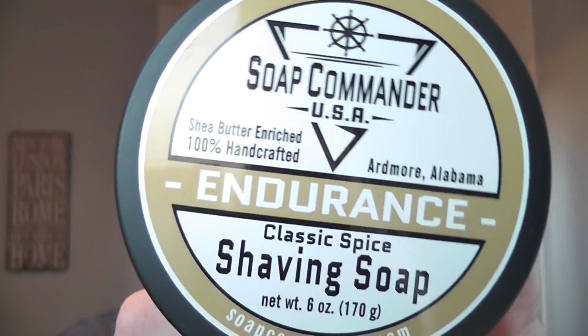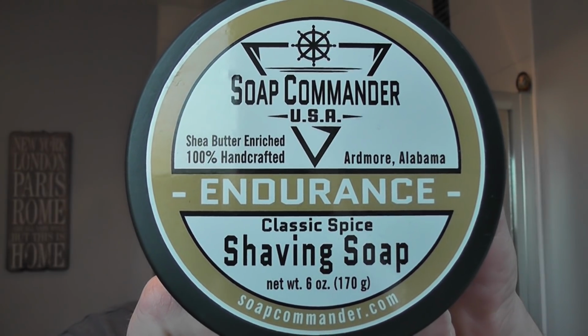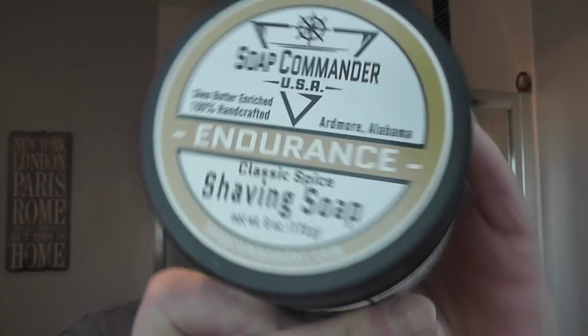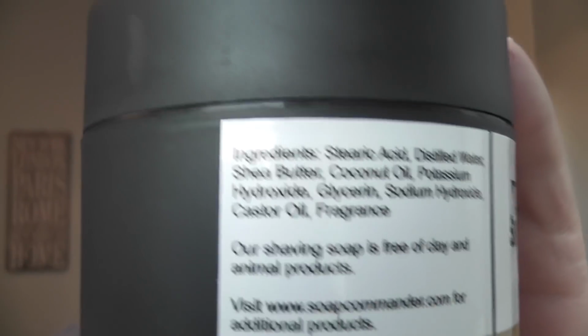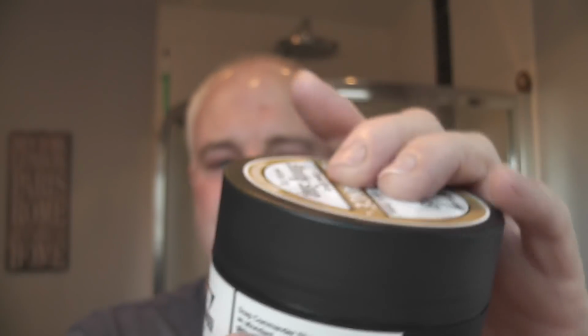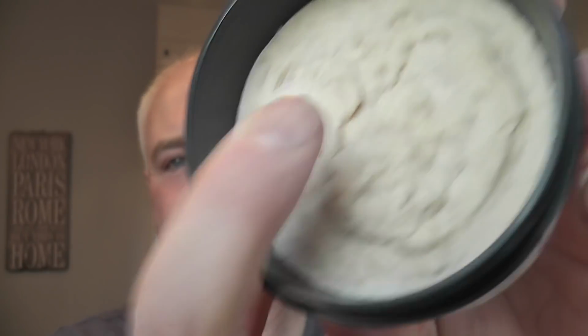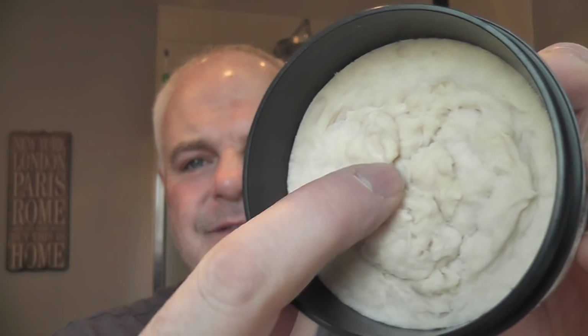This was a very kind gift from Ernie Rocha, and it's Soap Commander Endurance, and this is their take on the classic Shilton Old Spice scent. I'll give you a look at the ingredients. Very basic list there. Great tub, 6 ounces of soap. This will last you a long time. There it is, brand new puck. Quite a firmish soap. The scent, spot on, absolutely beautiful. It has that Old Spice vibe to it.